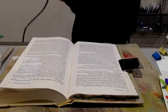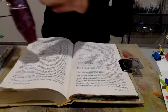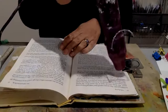Am I doing something wrong? Oh, yeah, it needs to be smudged down. There we go. So all I'm going to do is I've got a little bit on this page because I moved my page.